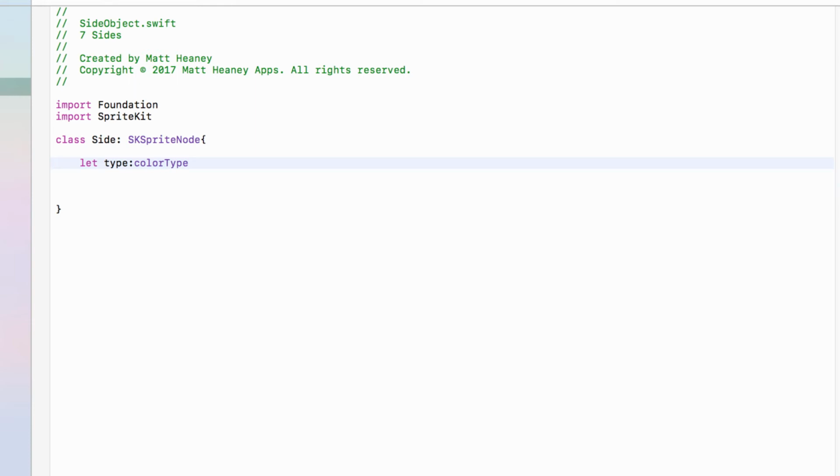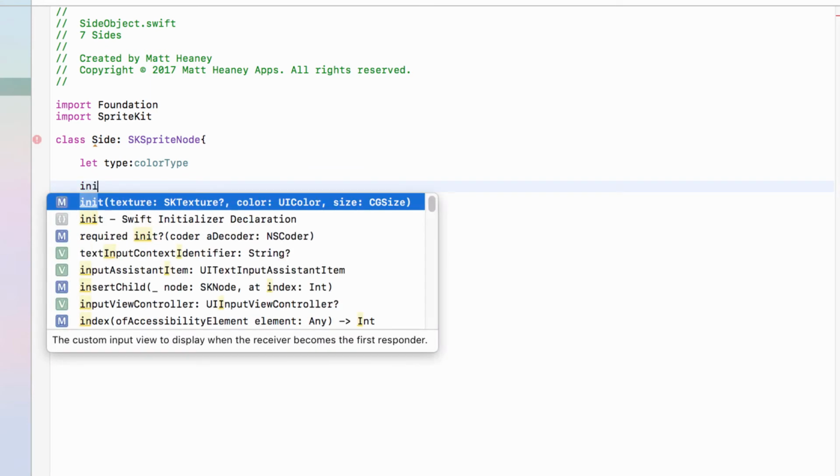So rather than setting a value here, we will set up our initializer method, the function that we have to run whenever we want to make a new object that is of type Side. With this initializer, we can take care of setting the correct value to this property for the side that we're currently making. So this way, rather than having one set value, when we make a new side in our color wheel, we can then effectively say this side's type will be blue, this side's type will be green, this side's type will be pink, and so on. So when we set a side up, then we're going to say what type this side is. So we need our initializer.